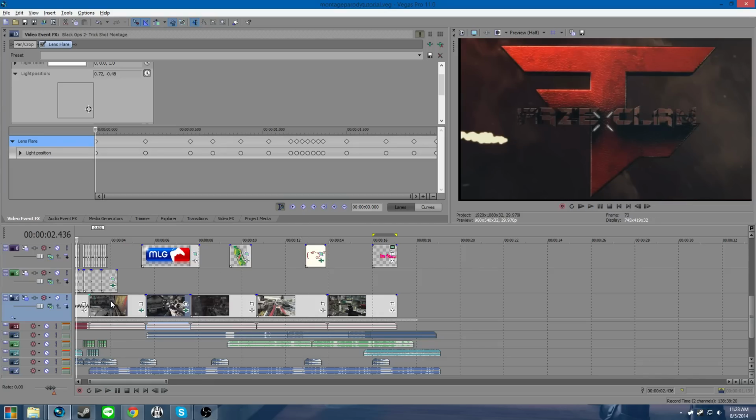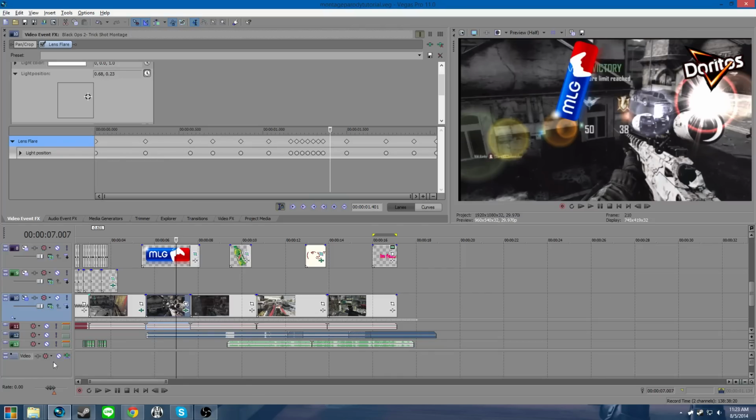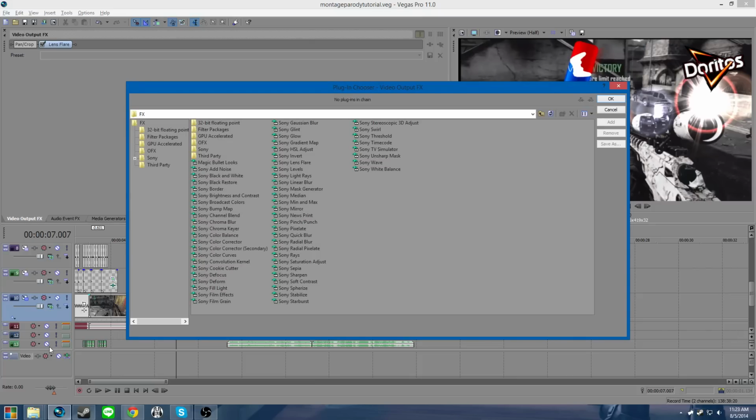So now what you want to do is press Control Shift B and it opens up this thing here. So we can add video output effects. You could even add more shaking somehow. If you use other effects in certain ways, you can make it look like more shake, but I won't worry about that. I just want to add the magic bullet looks.